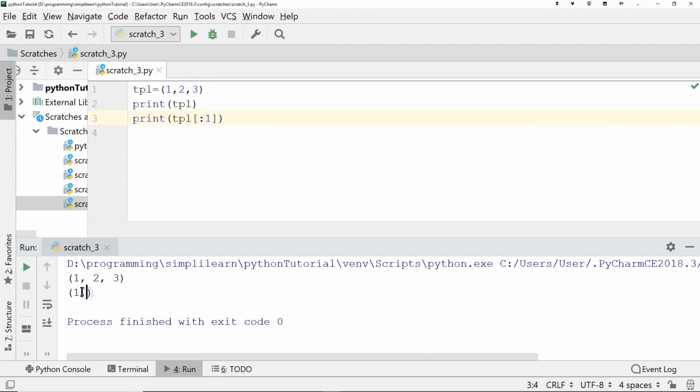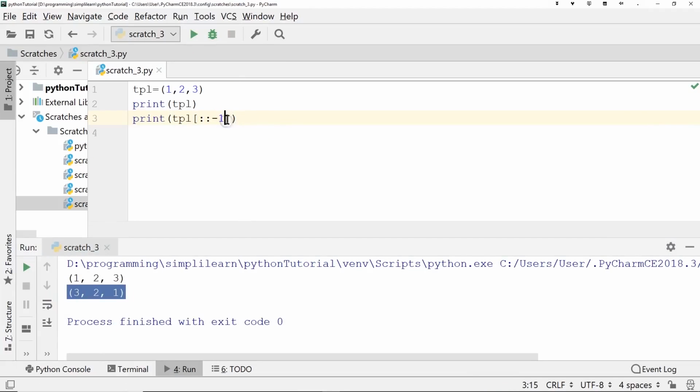You'll see this kind of notation when you're accessing slices of a tuple. And all the different functionality for indexing is the same. We can even do it in reverse. We didn't show you that on the list, but this works just as well on the list. Instead of the 2 for skipping, we can do a -1, and that just goes in reverse. So now I have a tuple of 3, 2, 1.